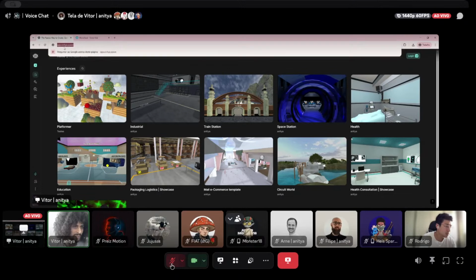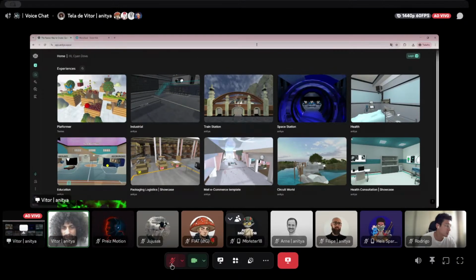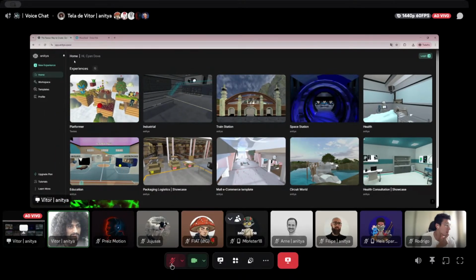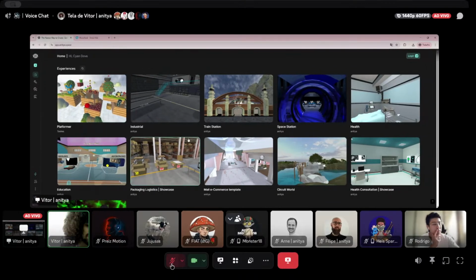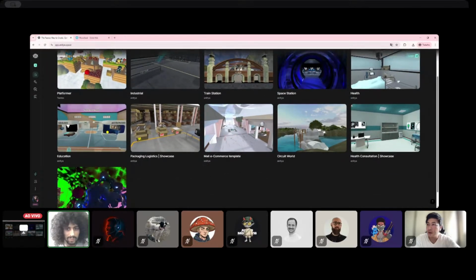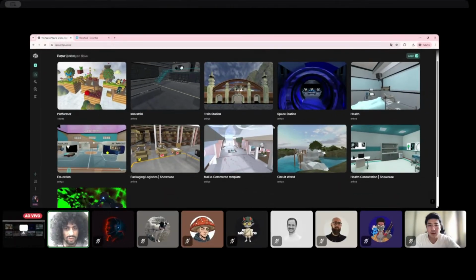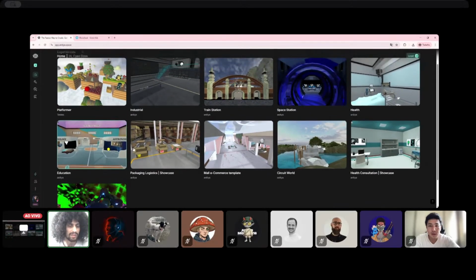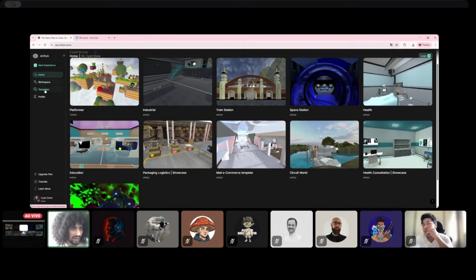So this is app.anitya.space, the domain that you need to enter to see this first page, which is the lobby page in Anitya. This is the home page in Anitya. It will help whoever enters our website, and everything that you need to do is actually inside of this domain. The builder is embedded here inside. The play mode is also embedded here inside. Our page is divided into those tabs on the left. If you want to keep this menu open, you can always click this fixing pin button.